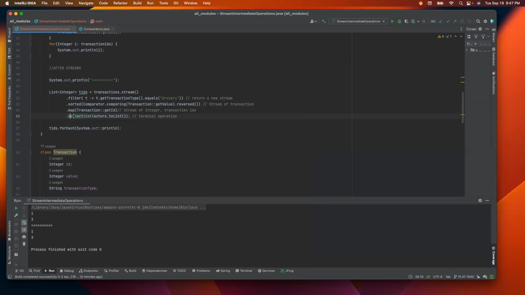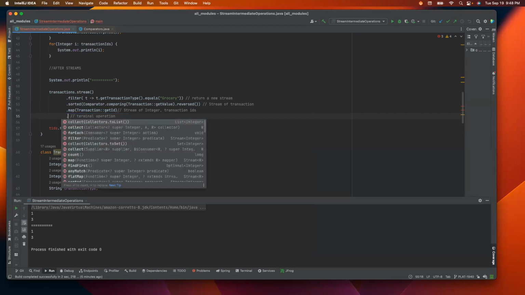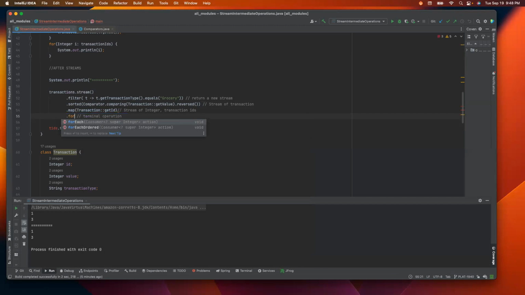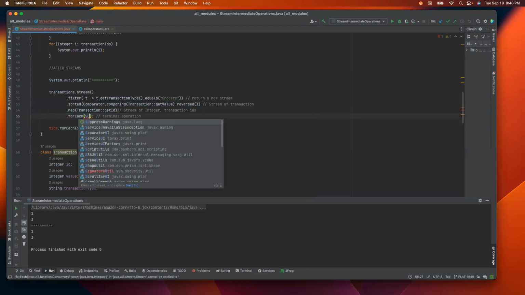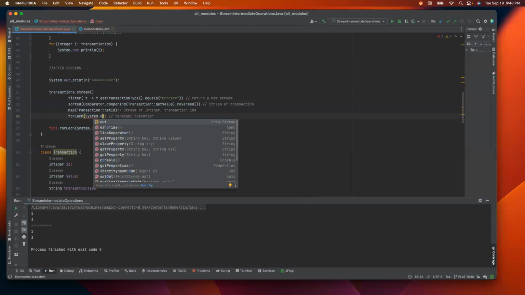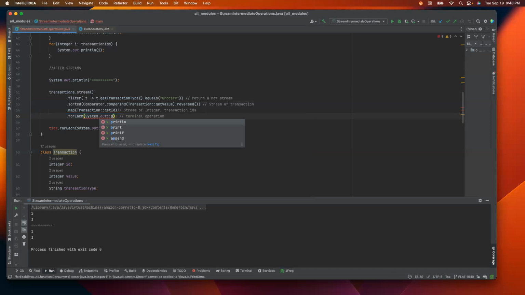Now if we just have to print, we don't even have to do this. For the terminal operation, we can call forEach here and do the same thing. And we don't need this line.